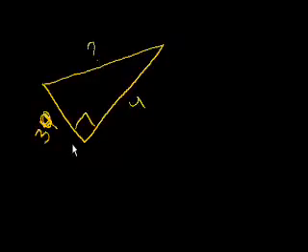So the first thing I do when I look at a right triangle is I figure out what the hypotenuse is. Which side is the hypotenuse? Well, there's one way to do it. You look at where the right angle is, and it's the side opposite to that. So this is the hypotenuse. This would be C in our formula in the Pythagorean theorem.